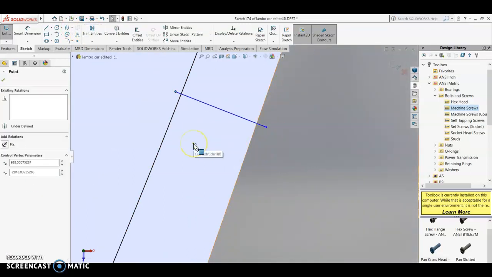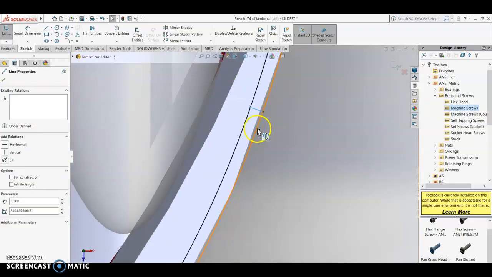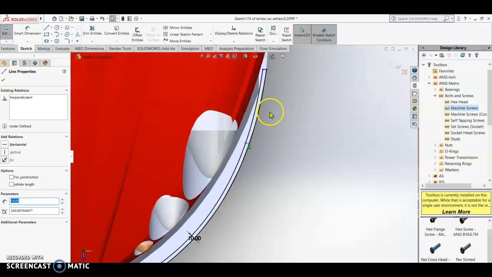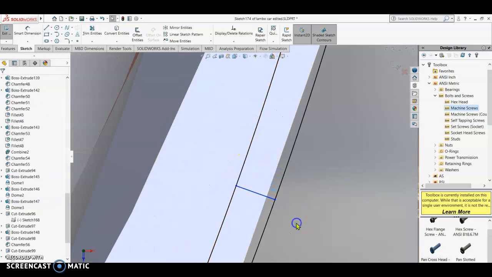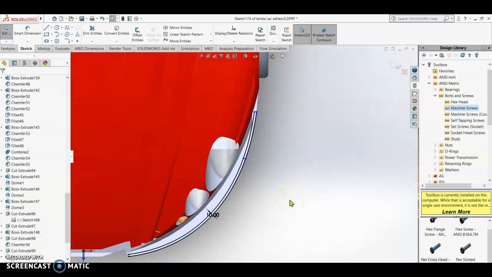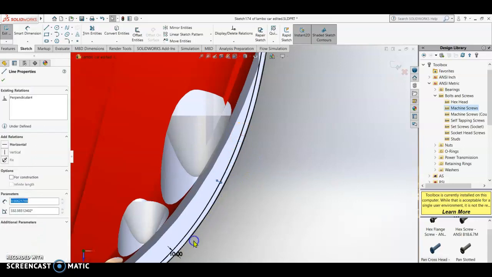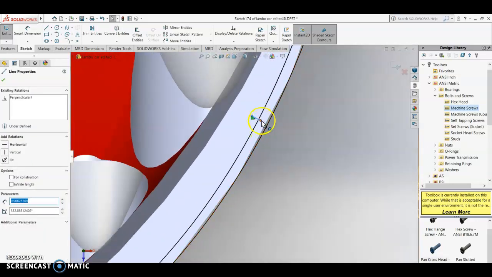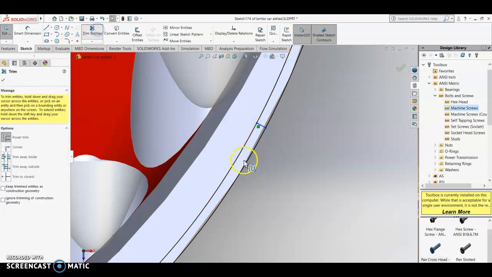Check, check. Okay, right. And properties. Move it this way. Alright. I want it until here. Then make them coincident. Alright, then we trim.